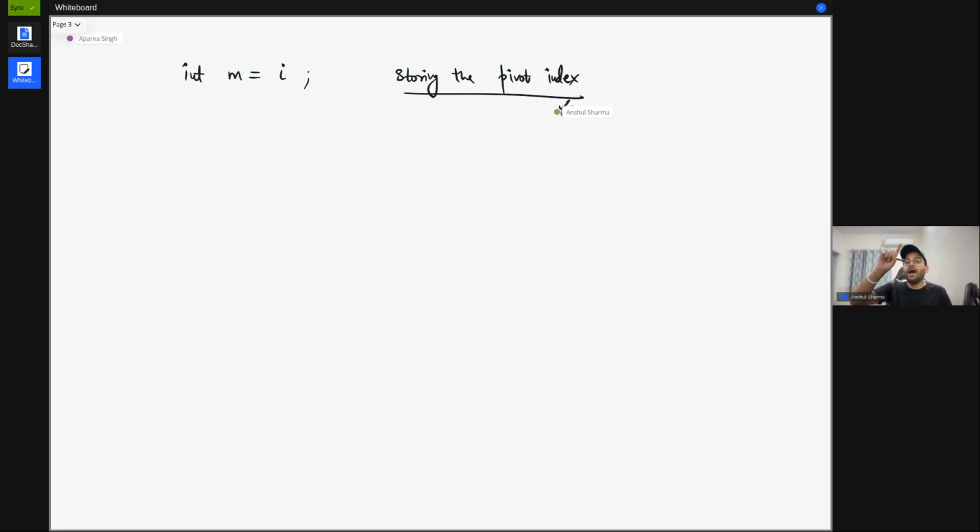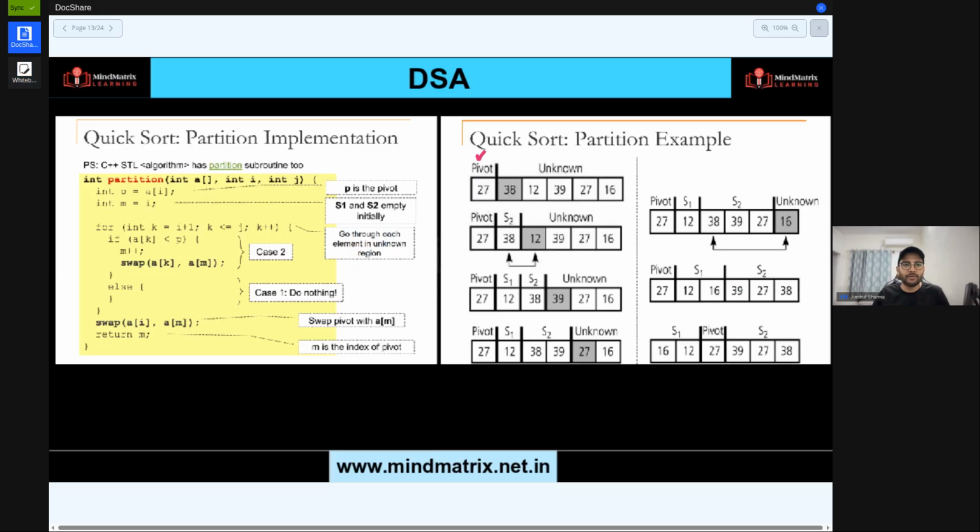Because we may have to move that pivot element from that position to its correct position. So we are storing that index into some integer variable. Fine. Let's proceed. For int k is equal to i plus 1. Initially I told you, right, remaining all elements will fall in the unknown bucket. So k will start from here because k is equal to i plus 1, and it will go up to the end.